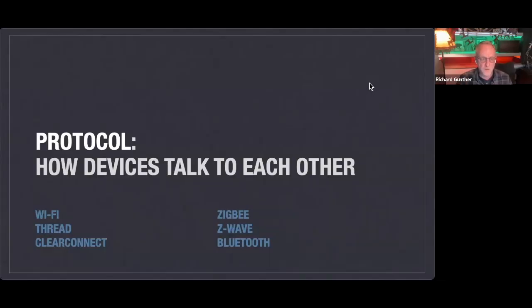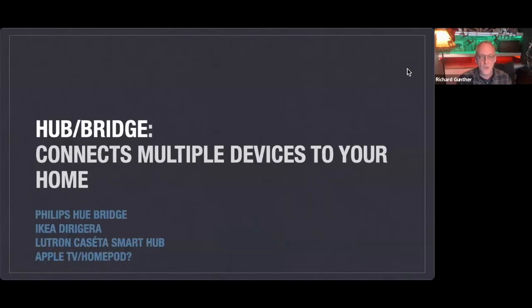And so all of these standards were getting kind of confusing. People didn't know what to get. And so we ended up with Matter trying to kind of consolidate all that and say, all right, Wi-Fi and Thread is how we're going to do this. And most of the big manufacturers are getting on board with this, which will ultimately make things easier for all of us.